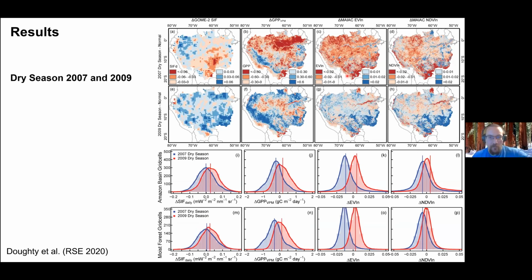If we go to the previous slide, you'll see that in the top row, you actually see a lot of blue positive anomalies here along the river corridor itself, and then red elsewhere. So there seems to be a different effect for these areas that are inundated. So that's an important point. But we just wanted to take a whole basin scale look at things, and our real focus in this paper was moist forest. But there's a lot of other information that could be dug out of these results.